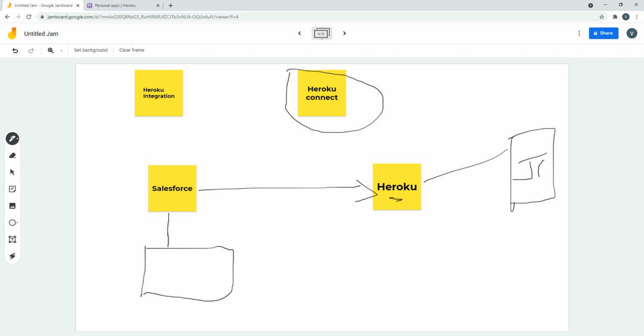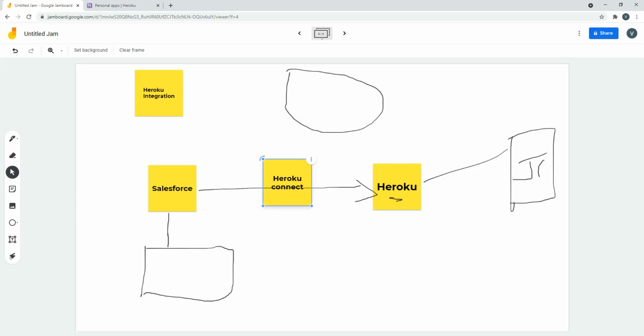Imagine the level of frustration. You will be like, what the heck is this website all about? Why is it taking so much time? Because these days people have very short attention spans, sorry to say that. Okay, so keeping that in consideration, it's not a really great approach. So this is not a great fit. You can't constantly query, using the API to do that. Okay, so that's where Heroku Connect comes in.